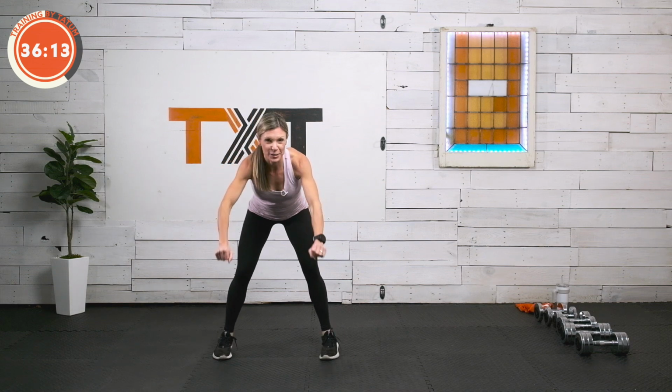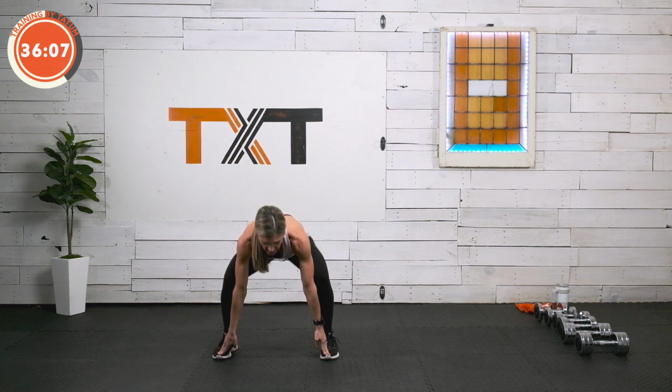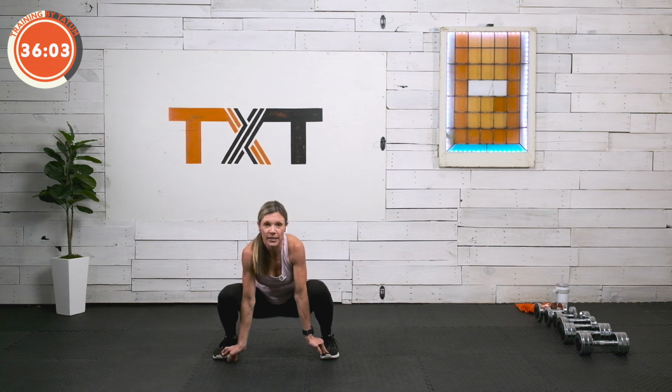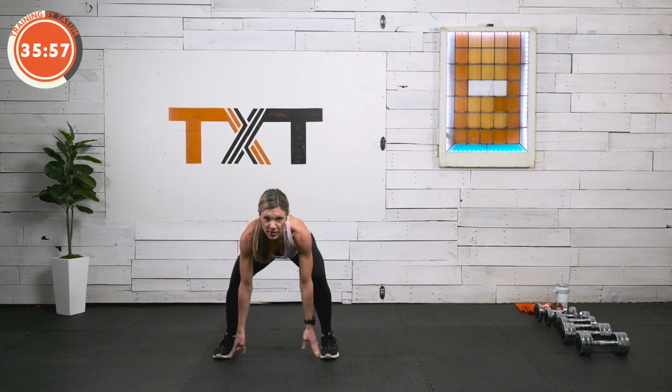Good. Bring those feet in just a little bit. Touch those toes. Drop that bottom. 1. We'll go to 5 here. 2, 3. Trying to get those legs straight. Keeping those fingers on your toes. 4 and 5. Go ahead and bend in those legs.